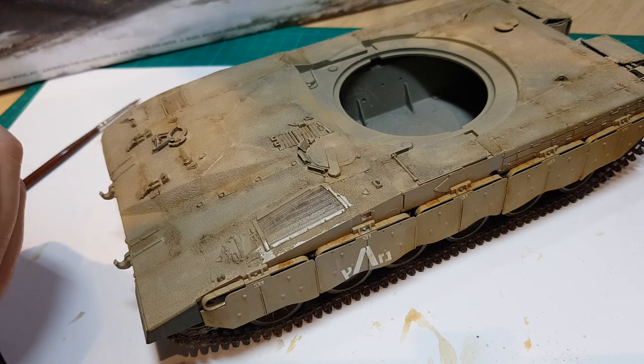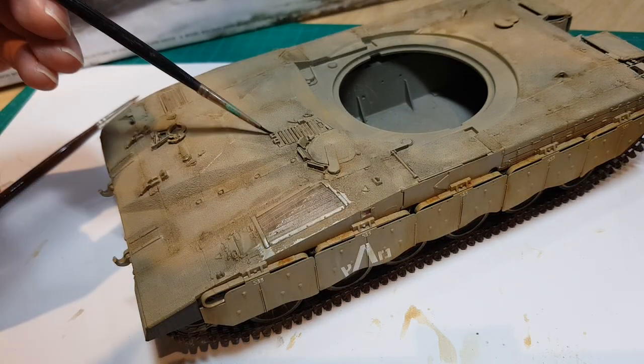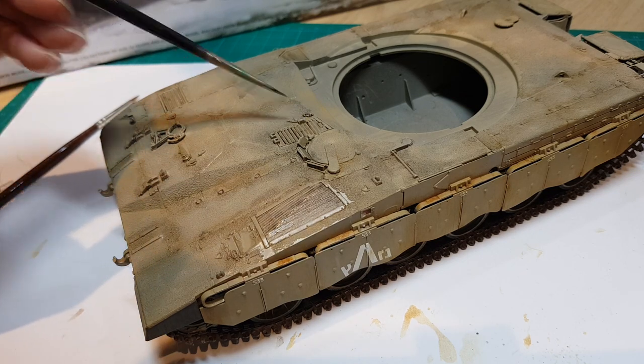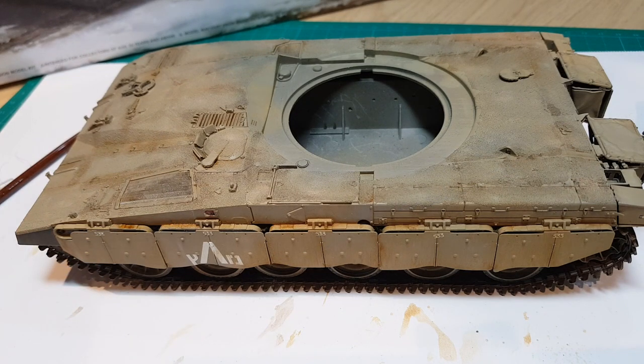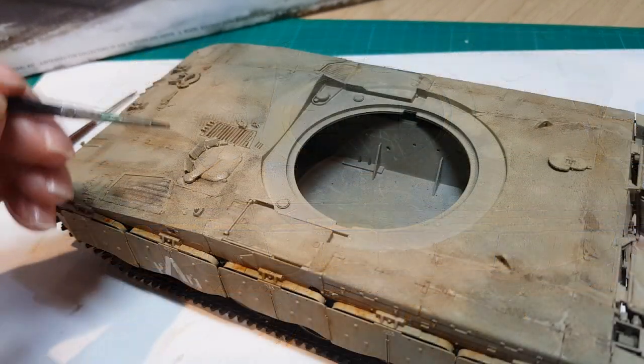You can see how the actual vehicle now is taking on a much more varied and interesting appearance. And really that's what we're sort of aiming for in our weathering. We want to create areas of interest that draw our own eyes and the observer's eyes to areas of detail on our models.